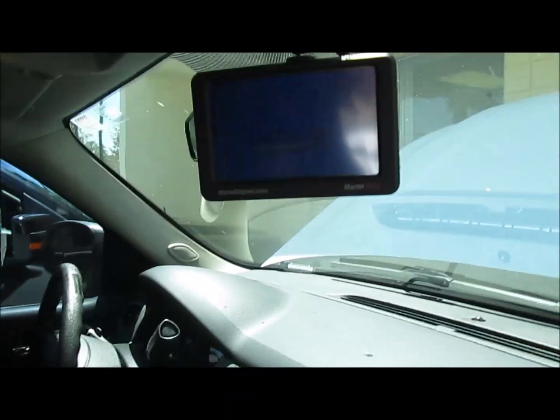Okay, so now what's going to happen is if you're just putting in a system or you need to format a card, you need to go to Administrator, and then you need to type in 1, 2, 3, 4. Okay. Alright, so now we're on. We're recording.